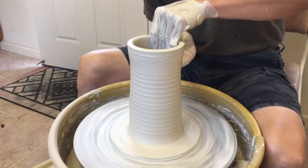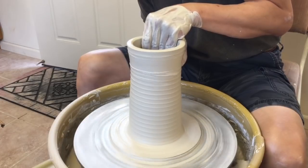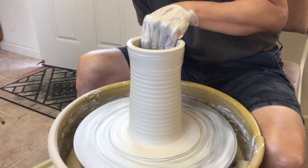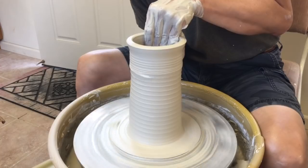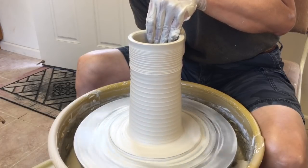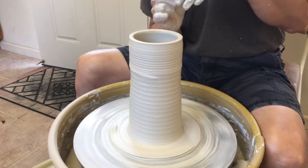You can focus here, right, and pinch it. You see that I'm stabilizing my thumb. Get the index finger there, and lift it in from there to thin down the top. And you see that I increase the height and make it thinner and compress. Right.